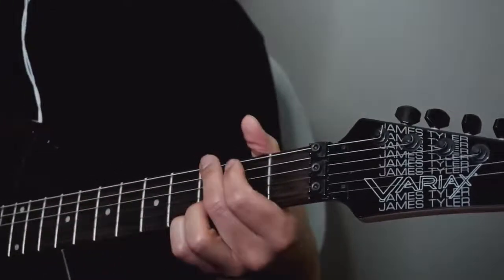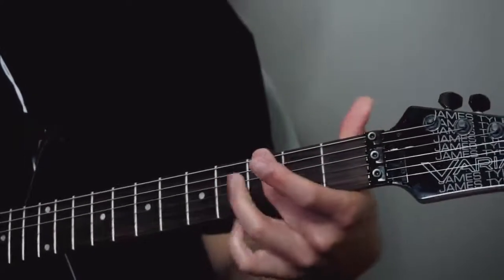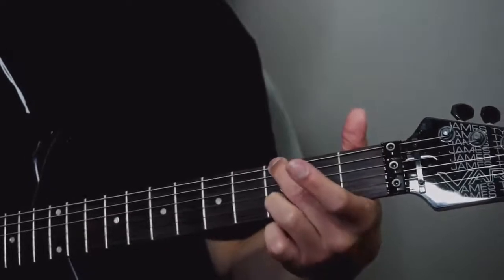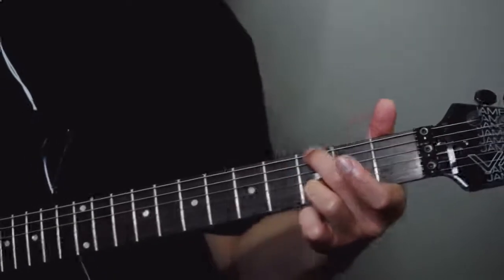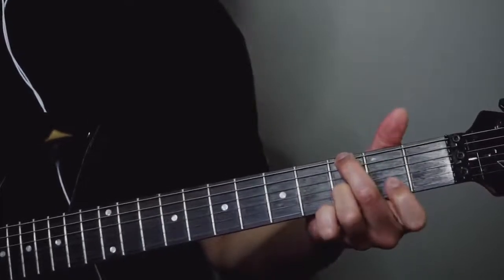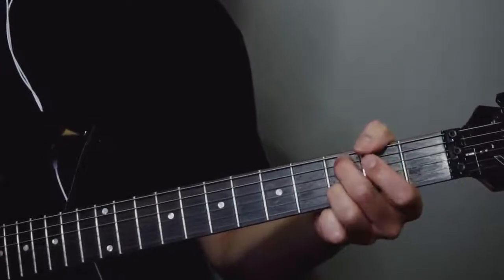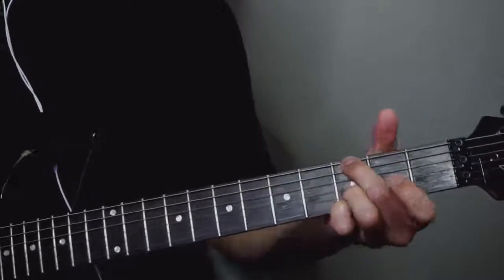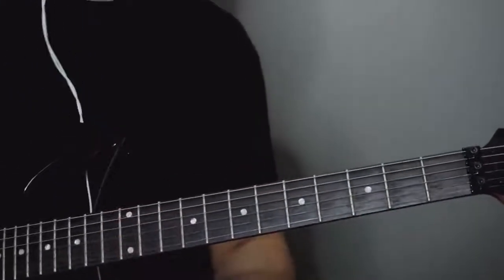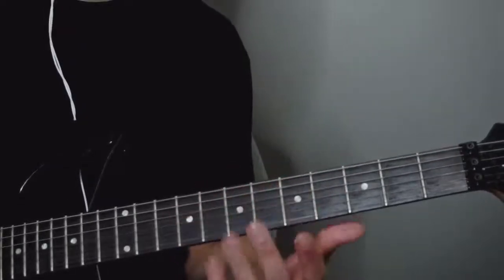Same thing for chords. You don't want to usually be flat. You don't want to be on the pad of the finger when you're trying to play a chord. You want to be right on the tip of the finger. Okay, so that's the second thing to avoid. Don't play flat. Try to play on the tip of the finger.